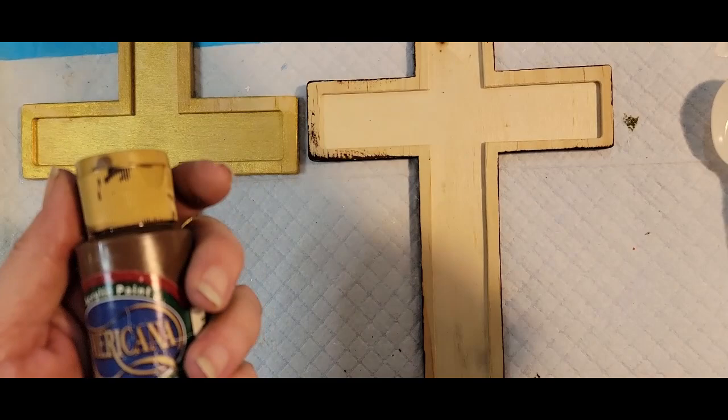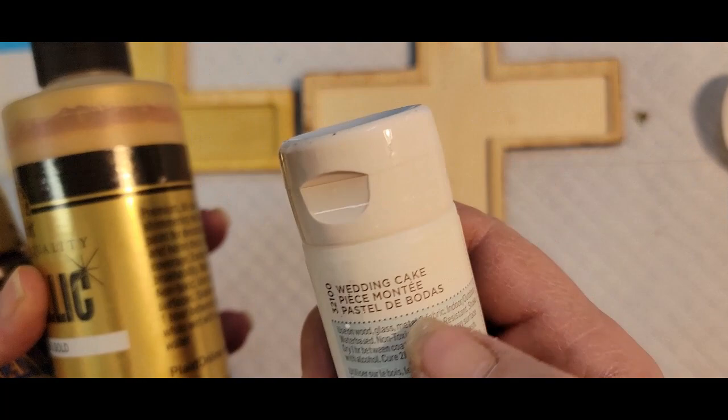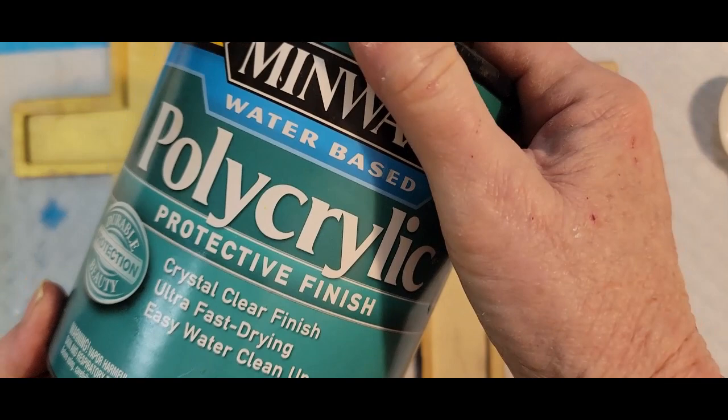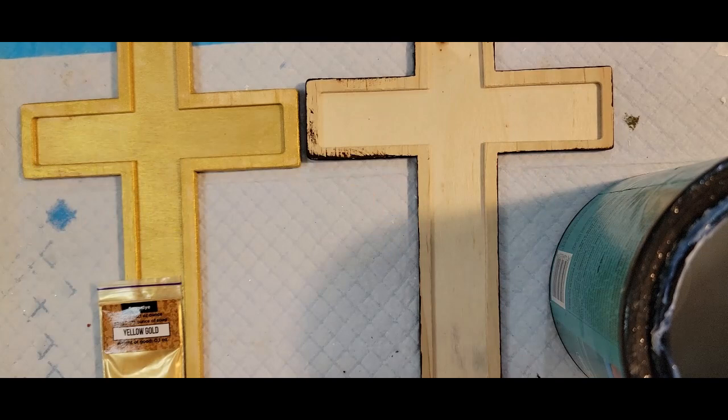And that's Americana. And then I have this Folk Art metallic gold, along with Martha Stewart's white. And it is a wedding cake. That's the color. So let me set those aside. What I'm going to do next is we're going to get our polycrylic right here, and I am going to mix some micro powders with the polycrylic, and we are going to do the front of these crosses.